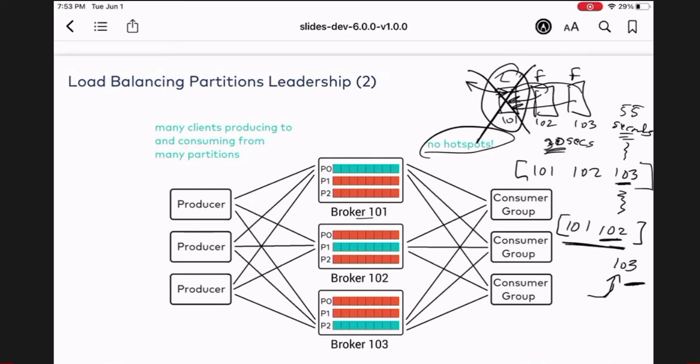So this is considered to be the in-sync replicas. All the brokers, all the leaders and followers that are within that 30 seconds time frame, they're in sync. If they fall out of that time, they're out of sync and they're not eligible to become a leader. But you can also decide, when you are asking a broker for something, how many brokers must be up and responding to answer my request? This is a property called min in-sync replica. I think we'll see it a little bit later. I won't go too much into that.